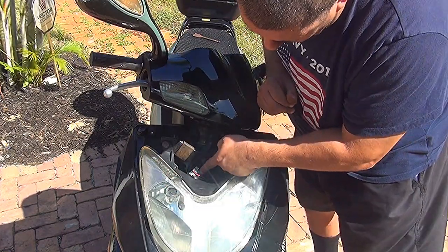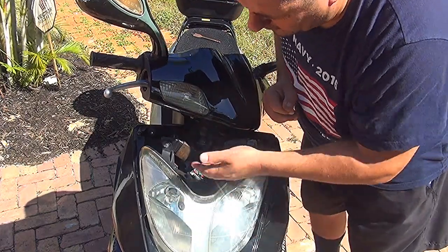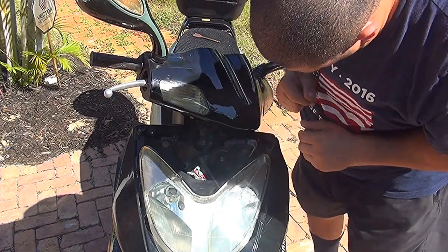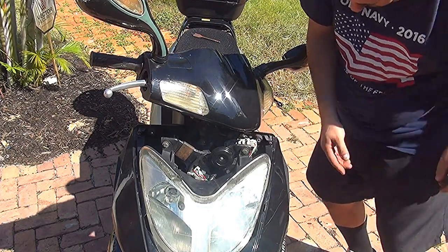And that's the one right here, but sometimes it can be behind your light. If it's behind your light, you have to remove the light and try to find the connection, because sometimes it's hiding inside. Now, down here, that's where we place the voltmeter.